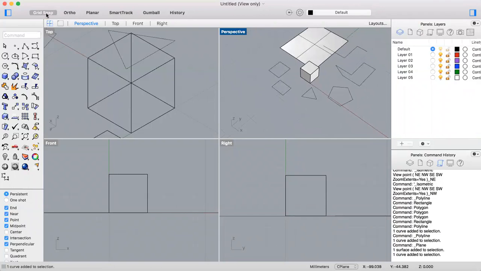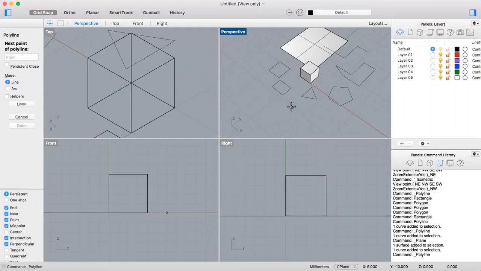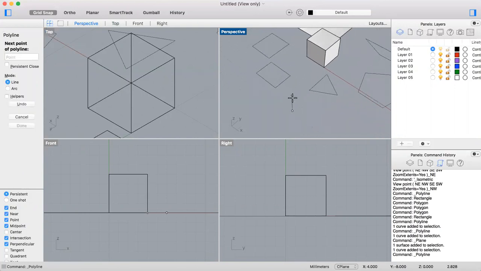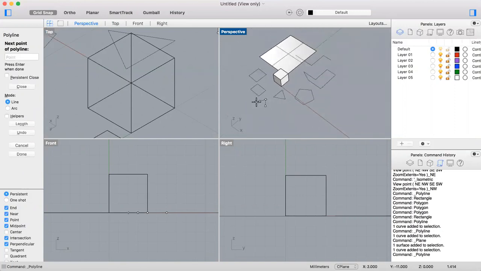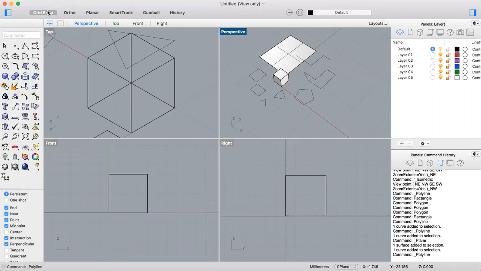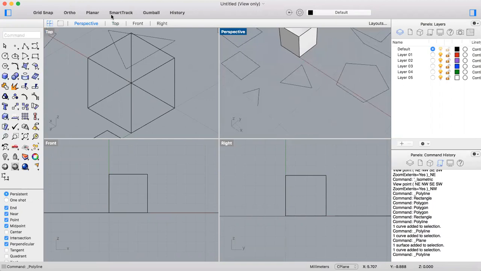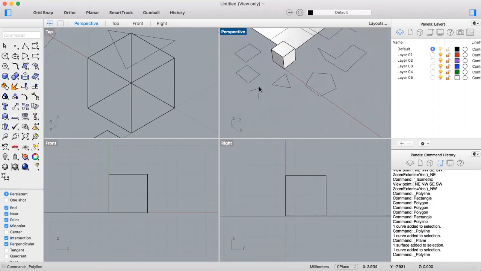So your grid snap is just, if you turn it on, and then you'll see it gets highlighted like that, it means that whenever you're working, you will by default snap to points on your grid. Now the grid is based off of whatever unit system and the scale of the unit system that you have selected. So it's a little bit of an arbitrary snapping positioning system. So I actually tend not to have grid snap on, but you're more than welcome to. But that's one way to snap onto a certain set of information on the model.